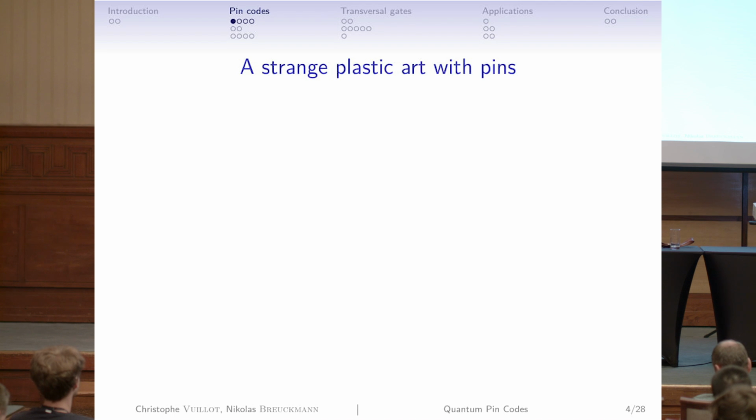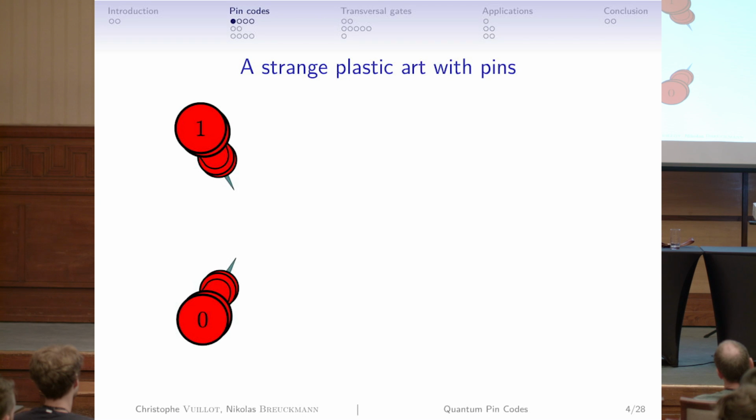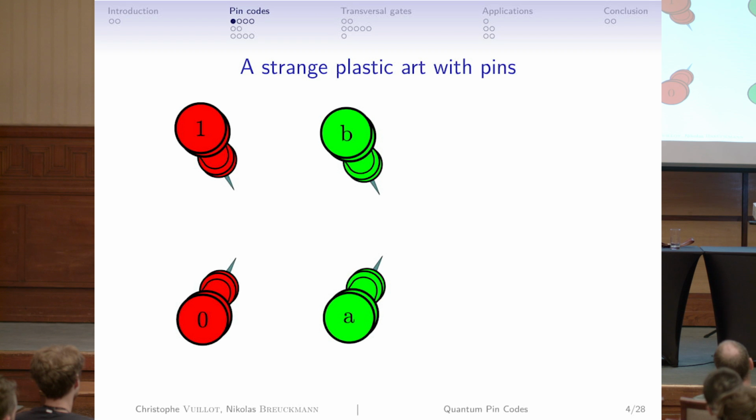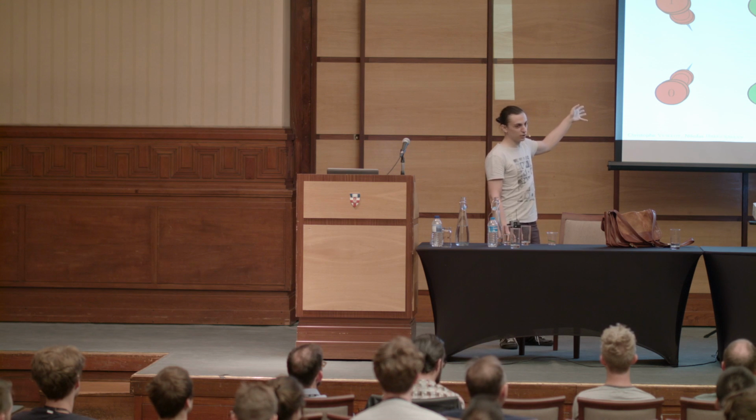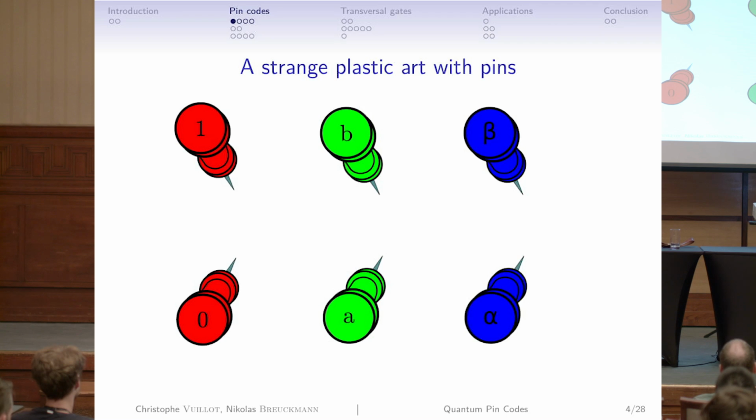Okay. So to introduce the definition, I'm going to make it first very pictorial, and then we'll set the proper definition. So just imagine you have a gigantic pin board in front of you, and you have a bunch of pins that you can pin on the board. So maybe I have some red pins, I put them on the left. Also some green ones, I put them in the middle, and some blue ones, I put them on the right. So here I have 3 different sets of pins, but I could have more, just for the drawing. And in each set, I could have a different number than 2, just for the drawing, there's 2 here.